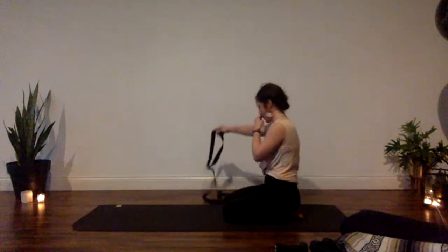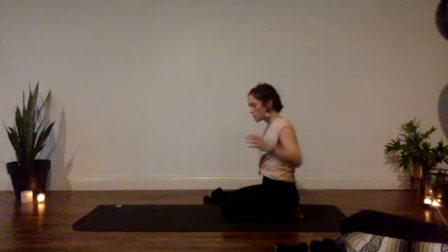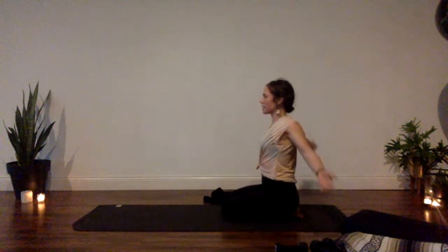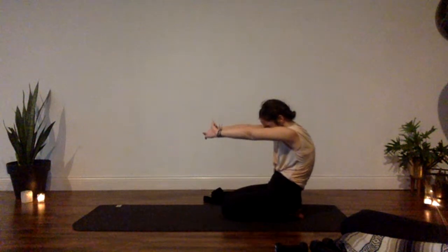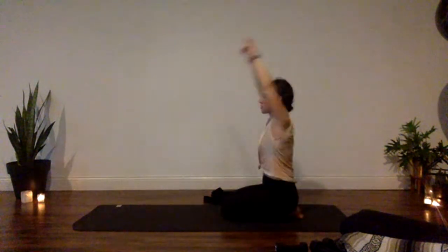Mindfully lift your knees, release, hips to heels, ditch the strap, roll your shoulders out, shake out your arms. Make sure as you're doing the strengthening that you're countering it — when you feel good movement, get some movement at your upper back, your upper spine, middle spine, and shoulders. Draw some big circles.